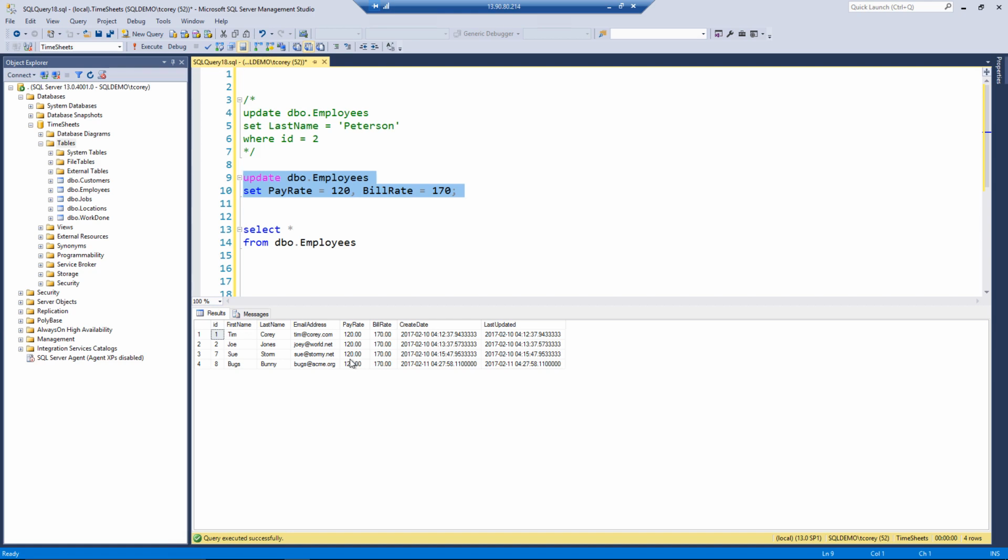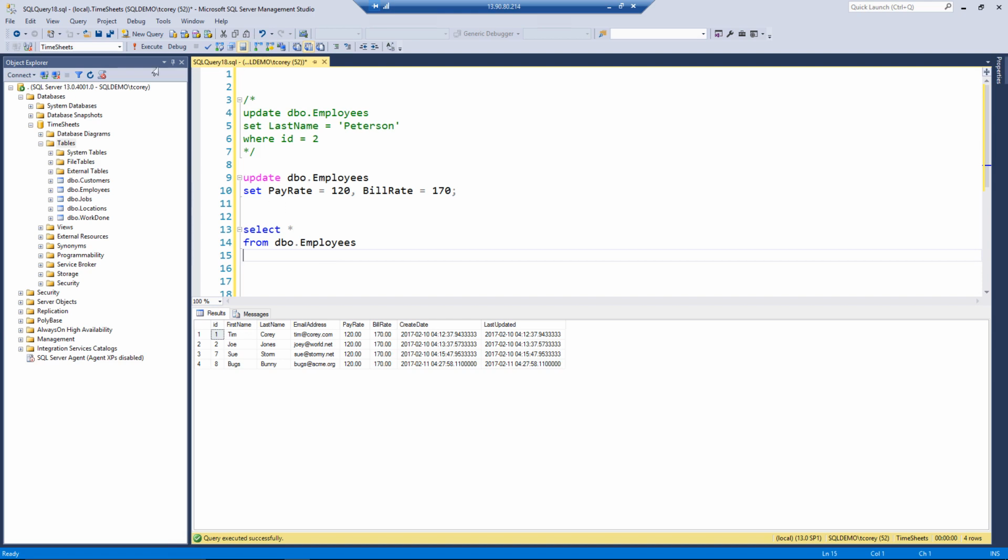Okay, we're going to cover backups in a future lesson, but don't rely on backups to protect you from making bad decisions. Okay, always verify your statements before you run them. Put the where clause in a select and make sure it works. Make sure it only gets the records you want. Make sure they are the records you want. These are important things to do before you just hit that F5 or hit the execute button to run your update.